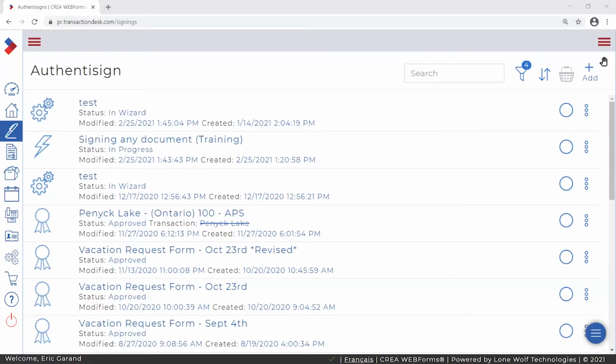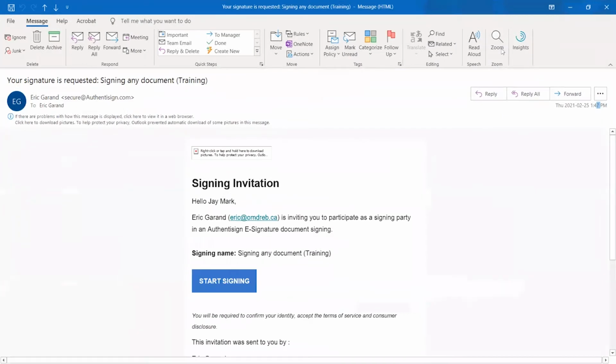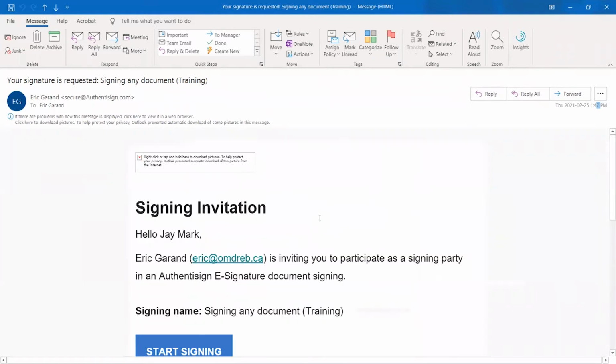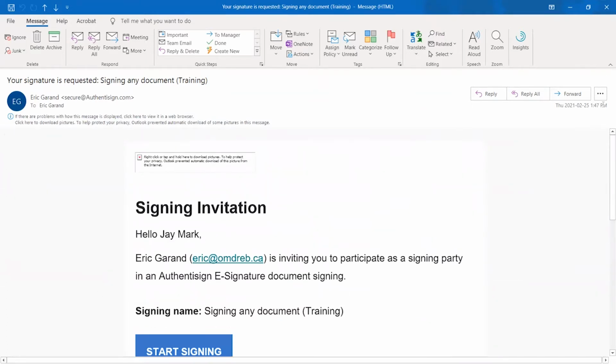Okay, let me grab that email again though, and let's have a look at what the participant sees. So I'll full screen this email. Maybe I'll zoom in a little bit more so we can see the letters better on the share screen. I can't zoom in on this top part, unfortunately, but at least the email I can go in a little bit on. Okay, we can see it came in at 1:47. I think we sent it at 1:43, if I remember. So it took about 4 minutes for it to show up. That gives you a little timeline for how soon your participant, in this case, J. Mark, would be receiving it.